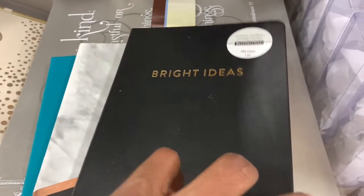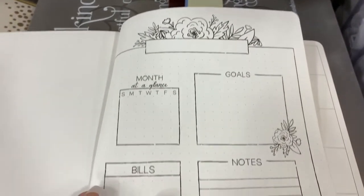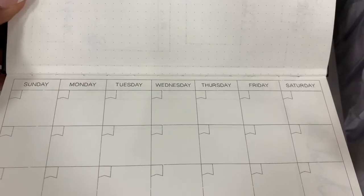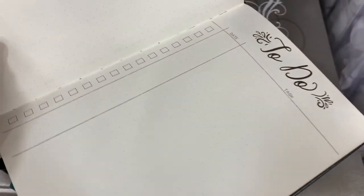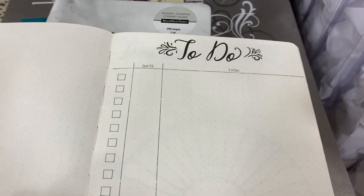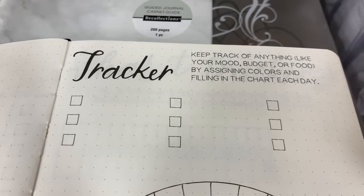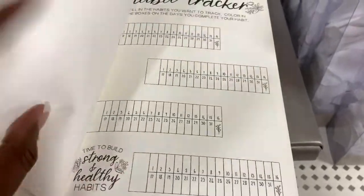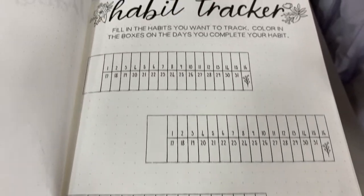We're going to look through these with bright ideas. They have different versions with different colors, but I just thought these were so cool. We got month, we got bills, we got notes by the month. Look at the layout — they got the little turn-to-the-side thing. Put your little dates of the months in there, your to-do list. It looks like it's handwritten. I just love this. They got trackers in here for you to make your own list to track. I saw these and I thought, I got to share these with my girls.